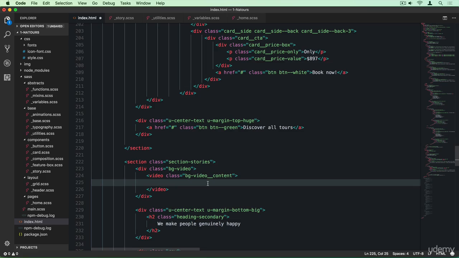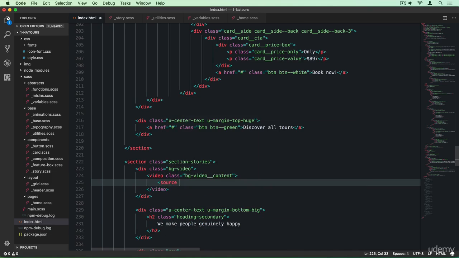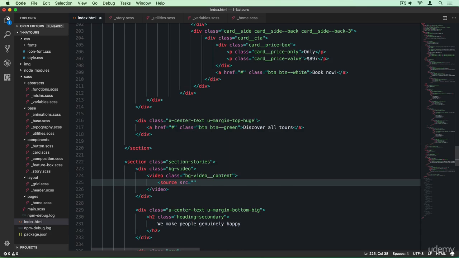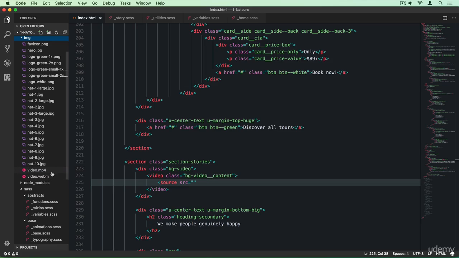So again, instead of using the src attribute in the video tag like we would do with an image, there's actually a source tag in HTML which allows us to embed a video file into this video element. Okay, so source, and then here we have the src attribute that we had in the images as well. So let's take a look at our images folder, because that's where the video is. And actually there are two formats. We have one in the MP4 format and one in the WebM format.